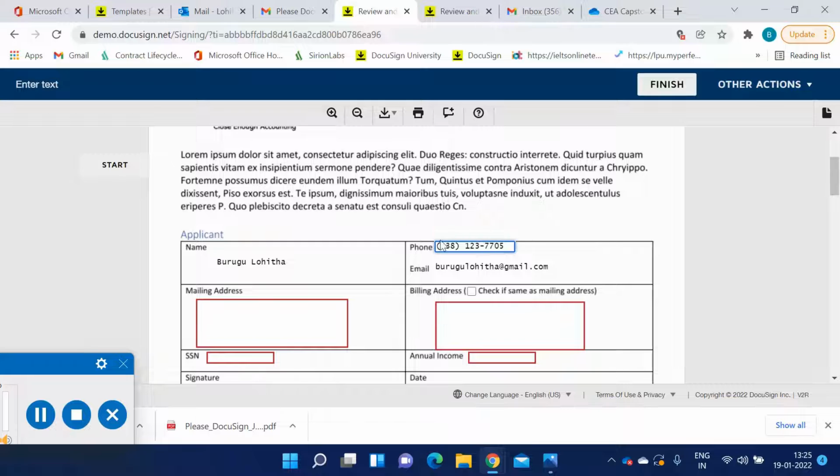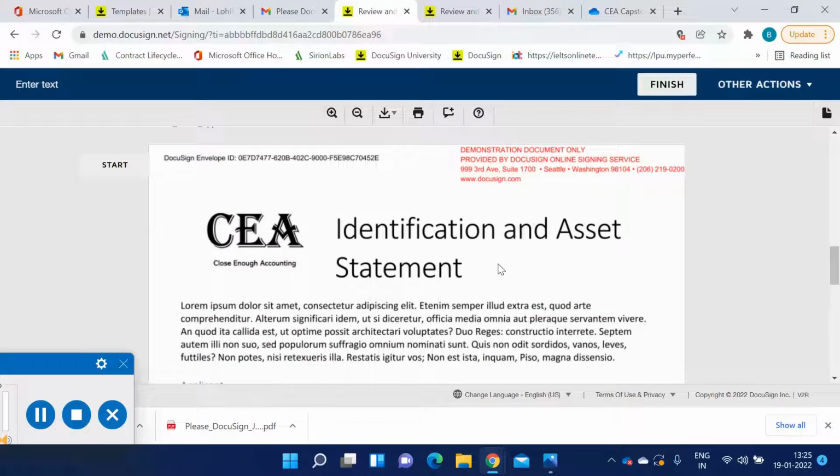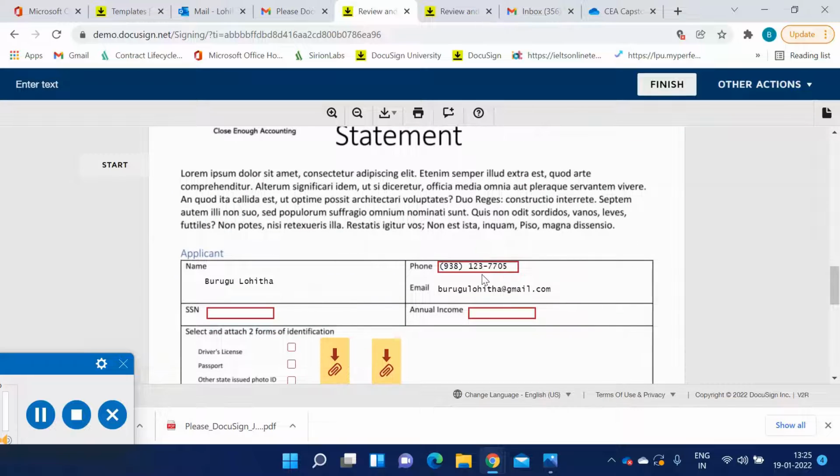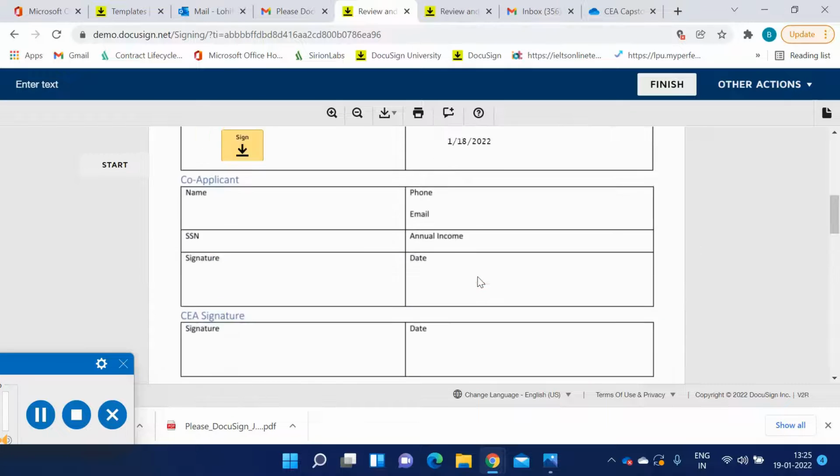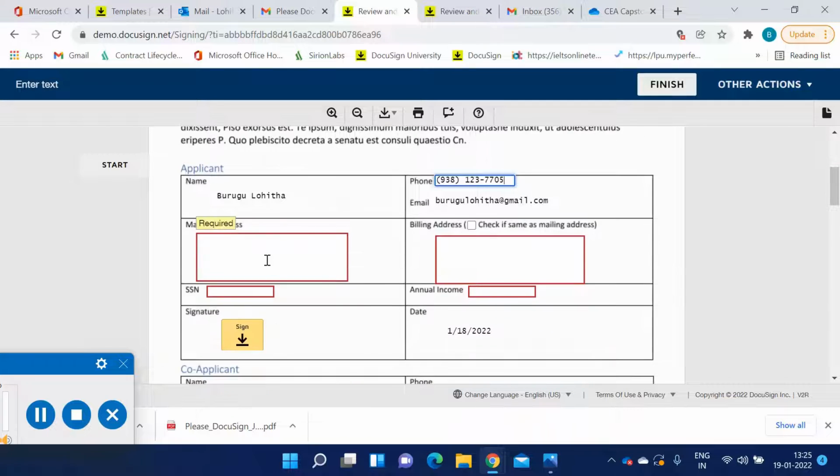When I'm writing here, it is getting auto populated in the next form also, so there is no need of re-entering because of the settings made for the auto population. How we have achieved that also will be seen in the preparation part.